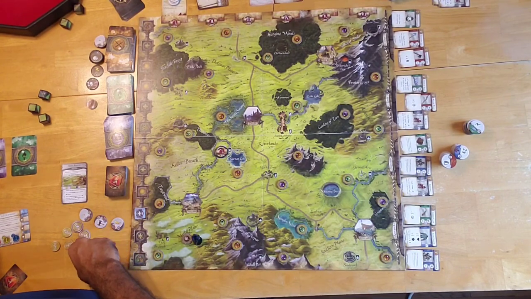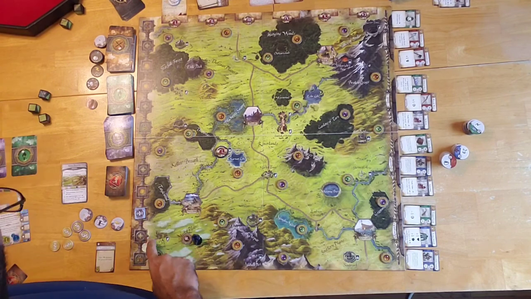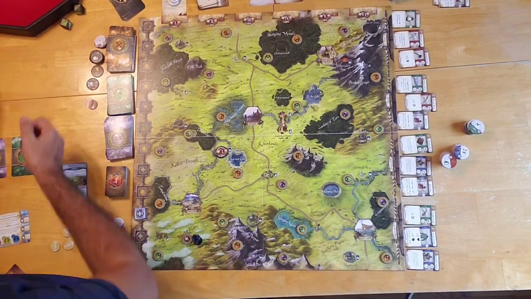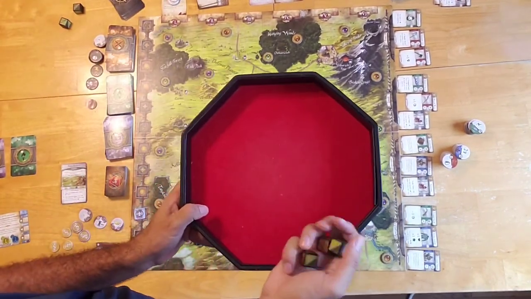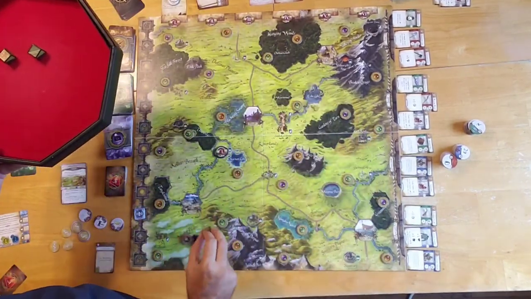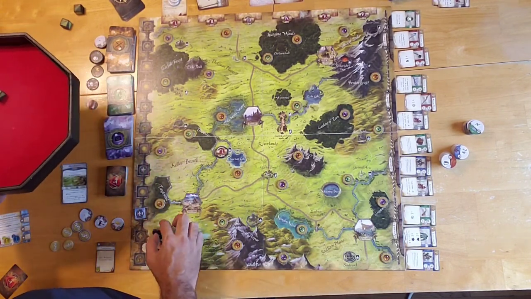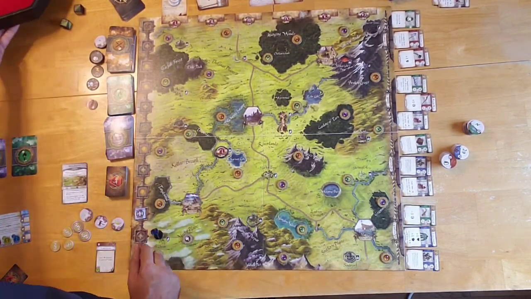I have 9 coins, which is what I wanted to begin with, but I also want to get here. So I have 1 more action left for this particular turn. Let's roll these dice. Let's get me to Bright Veil. And I will get to Bright Veil because I could use a field and a wild to get to Bright Veil. And we're done with this round. We'll move this down right here.